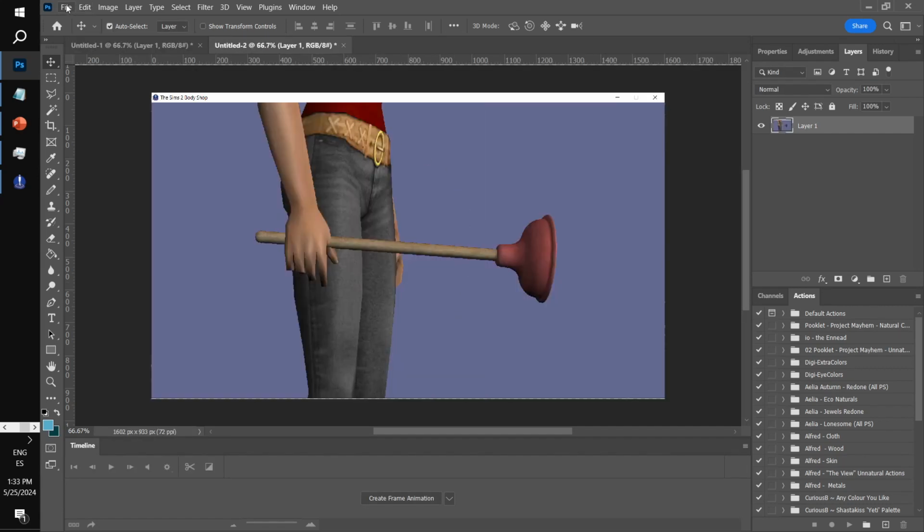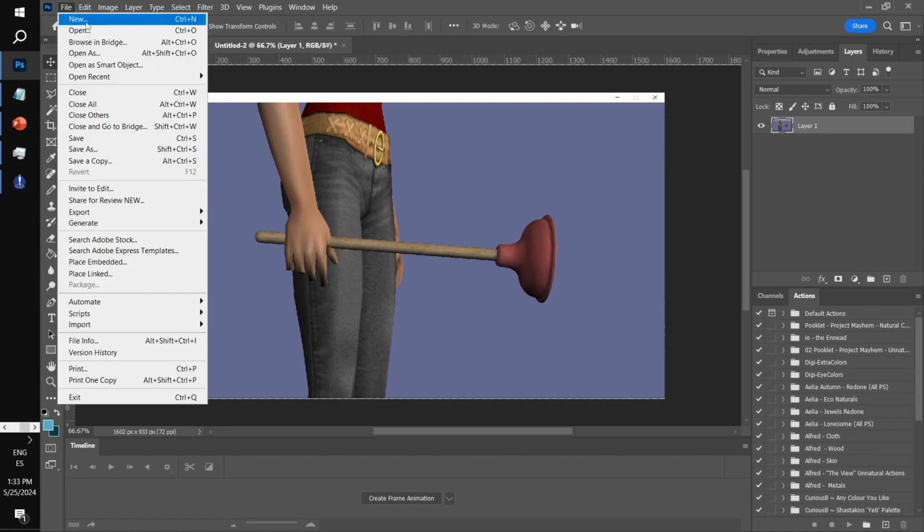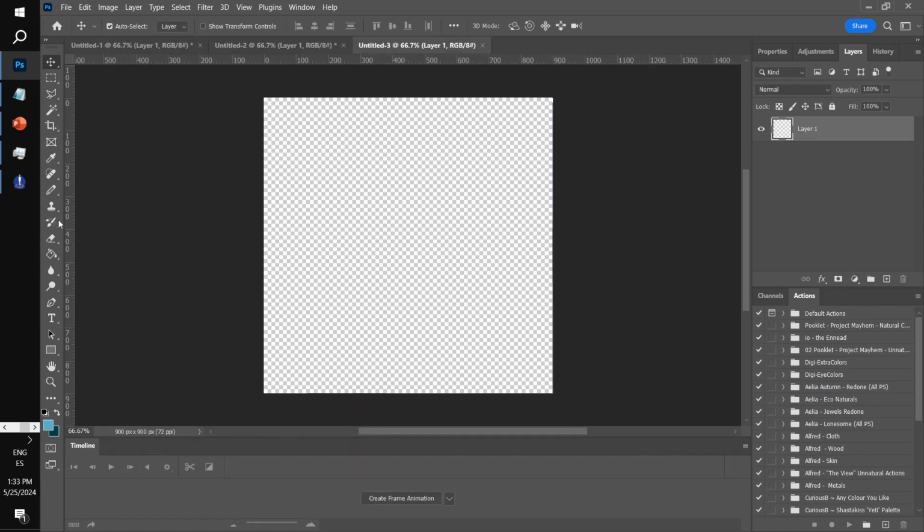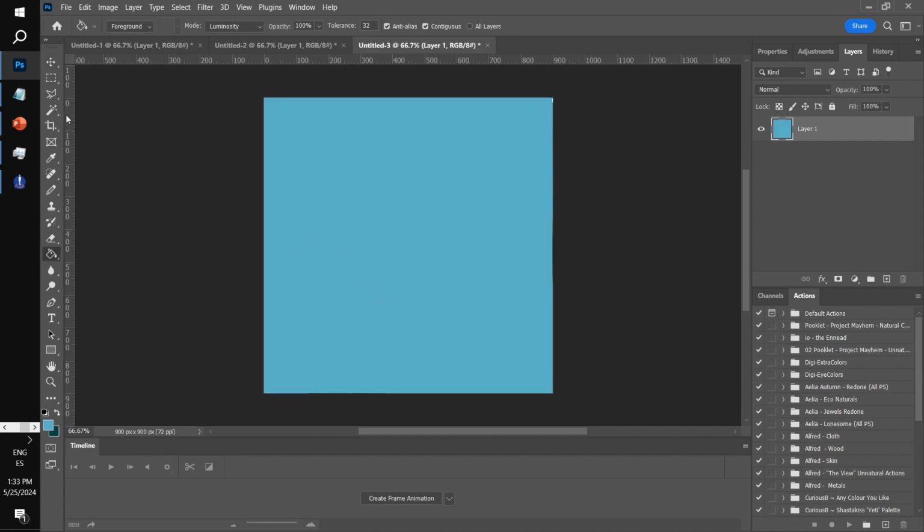Then, to get a nice square image, I like to just go about 900 by 900. Just create a great big square, and I flood fill that.